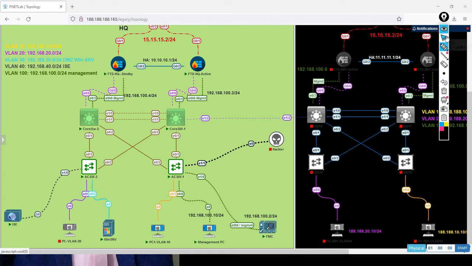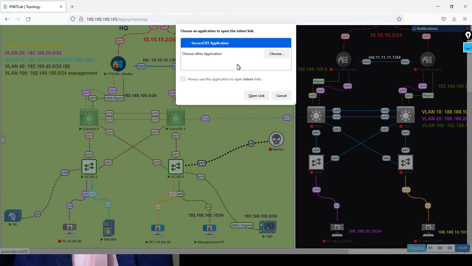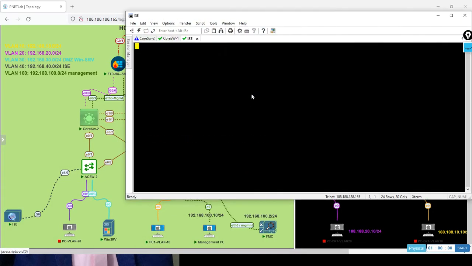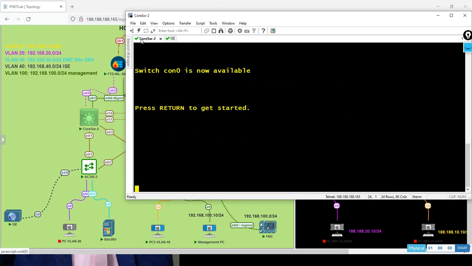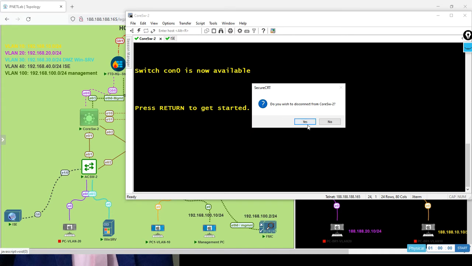Let me take the mouse, close this one, and put it aside. First of all, let's make the initial setup for the ISE. Core switch, I don't want it.